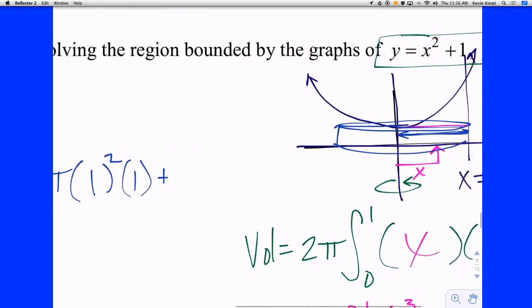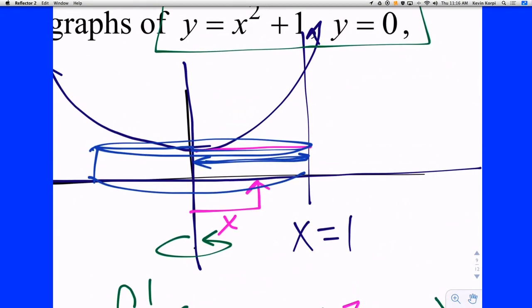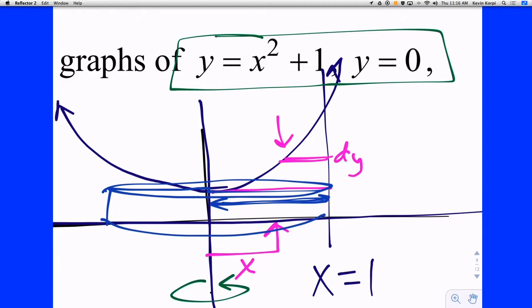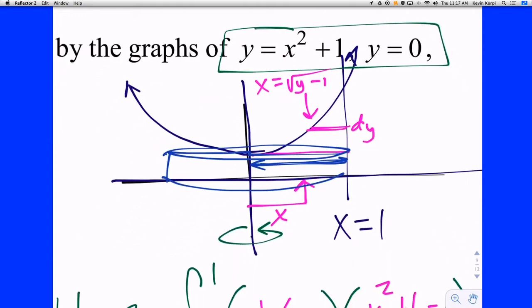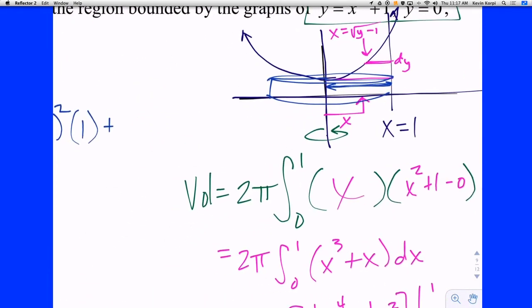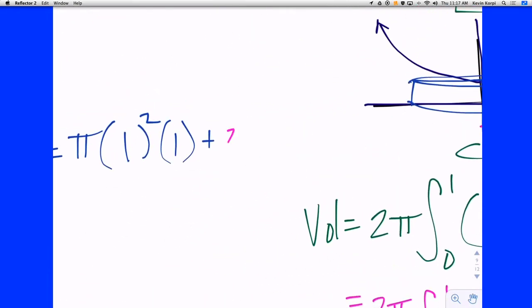Now for the top part, we are going to have to use calculus, because we have dy and it's right minus left. So this right here, if x squared plus 1 equals y, then x is going to equal the positive square root of y minus 1. And of course, we take the positive version because we're in quadrant 1. So then that's going to be the sum of the slices with the 2 pi out front.